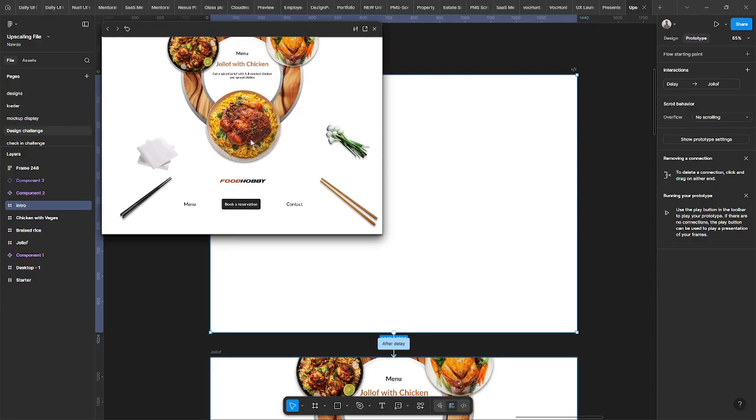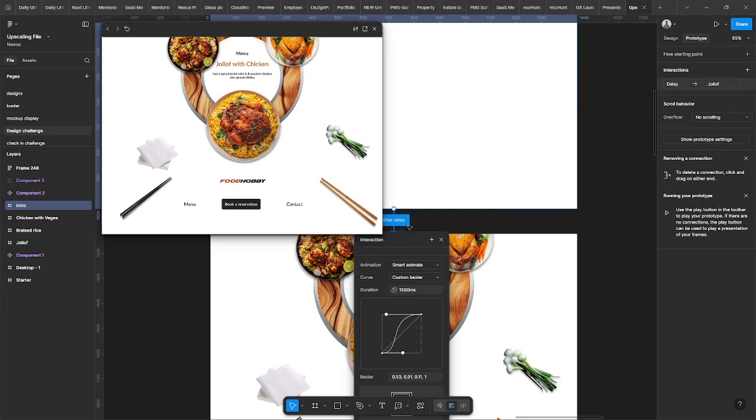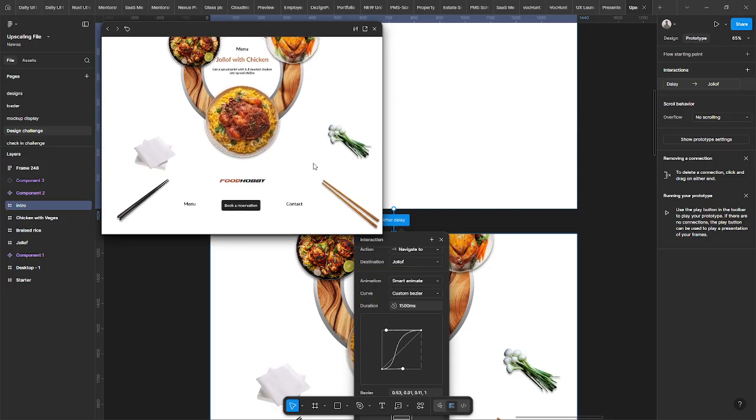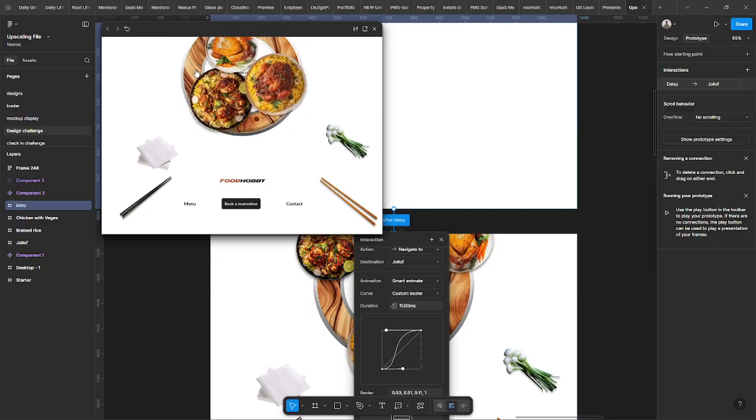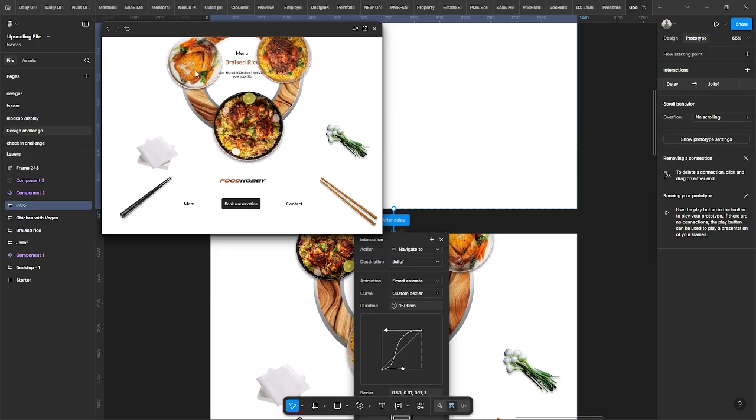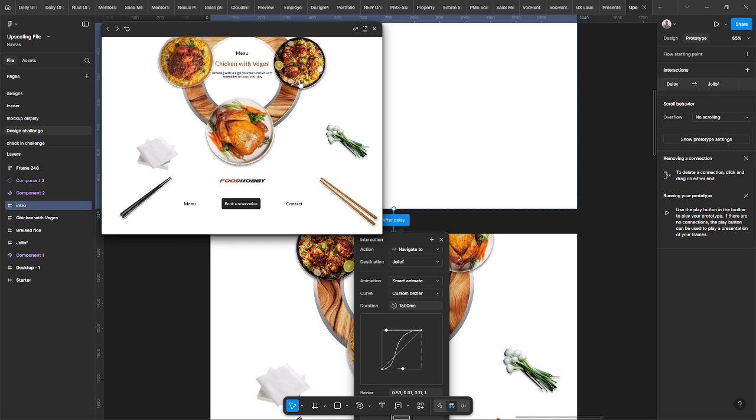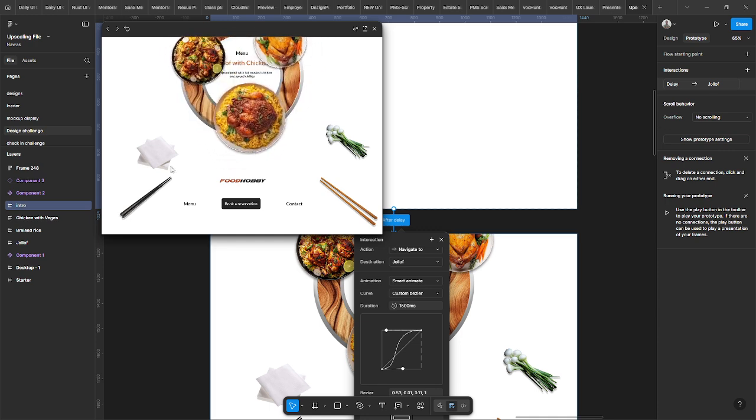Yeah. So this is another use of creating. So you see how it moves. You can see that it's playing here, that after delay you should navigate to this, and then you have a custom bezier which starts slow, faster, and then moves, right? So it moves like this. Then you have these interactions to it, right?